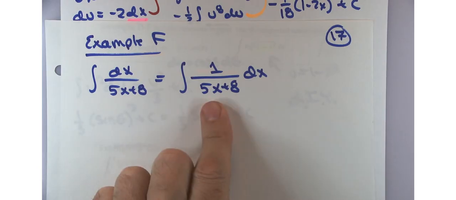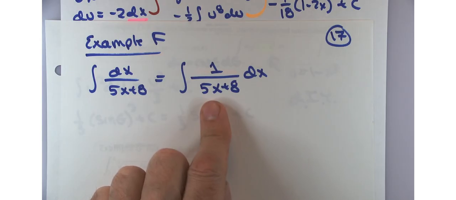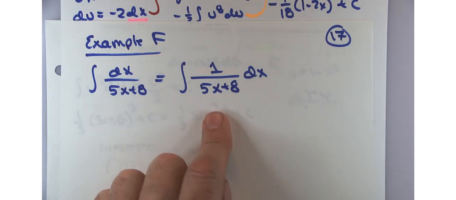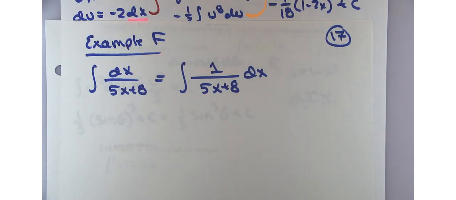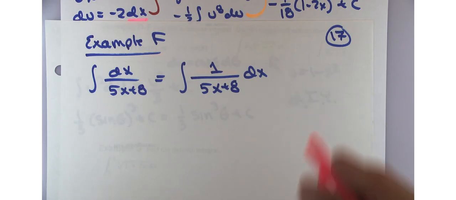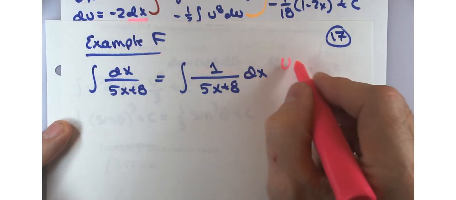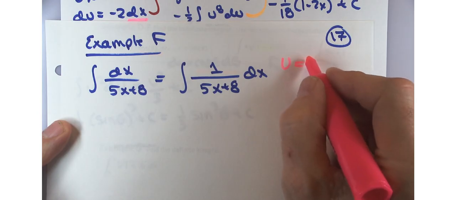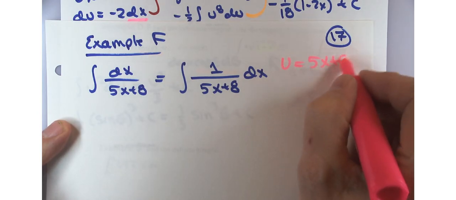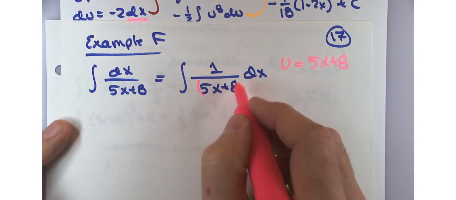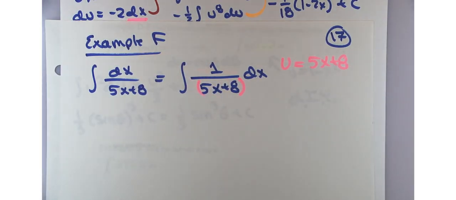Now that's kind of close to something we know how to integrate. What does it just feel kind of close to? Yeah, it looks like a natural log kind of thing. It looks like a 1 over x. But I don't have 1 over x, do I? I've got 1 over 5x plus 8. Is that suggesting a substitution at all? What substitutions does it suggest? u equals 5x plus 8. Exactly what I have right there. So why don't you run through that u substitution and see if you can make it work.